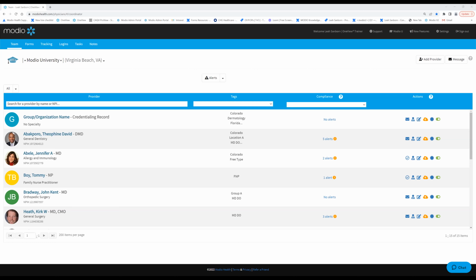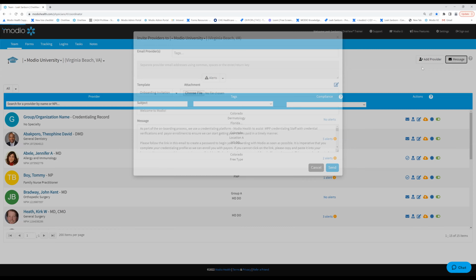Awesome. So, Leah, first question I want to ask regarding onboarding is, and I also see this a lot, can we customize that initial message? A lot of times in implementation, I know we have a default message that gets provided, but if I have specific things I want to add, where do I go to customize what my provider reads? Oh, that's a great question, Thomas. So the way that you can customize that message is from this message button in the upper right-hand side. You can also access it from any of your provider profiles here by clicking on the envelope, but I'm going to just start right here.